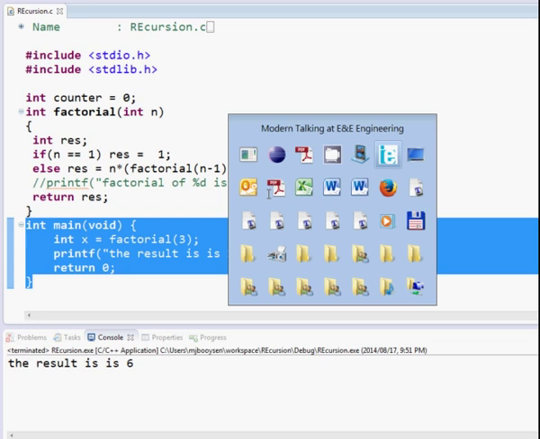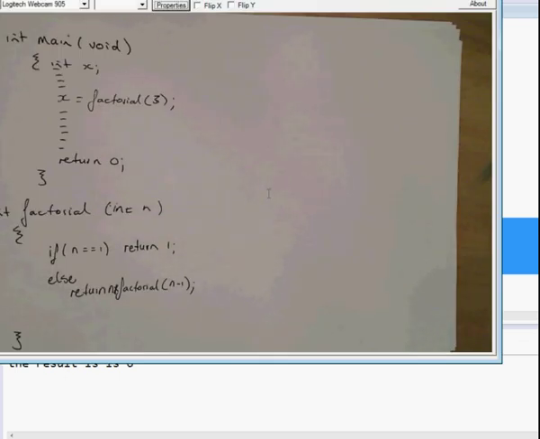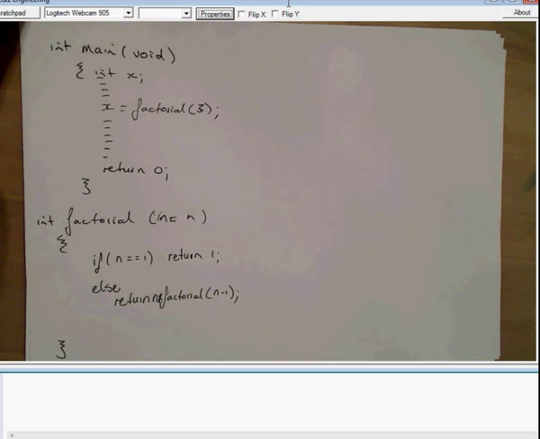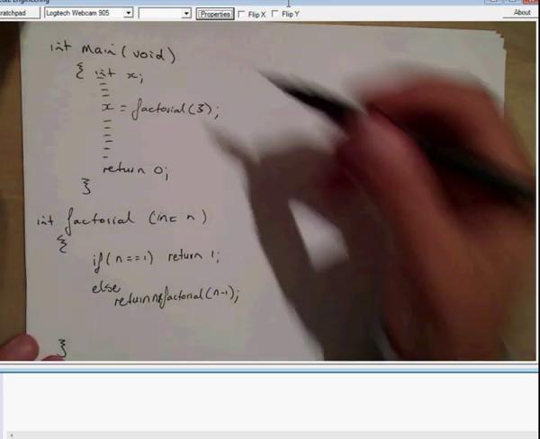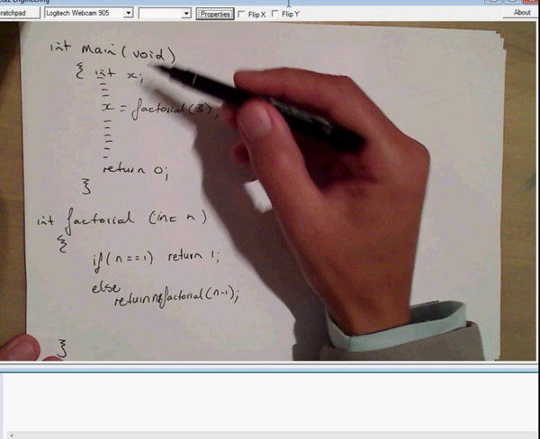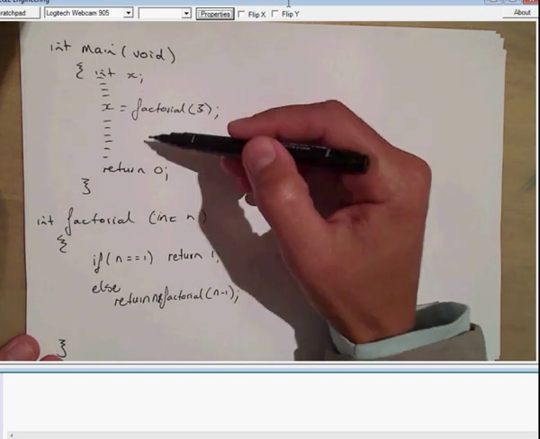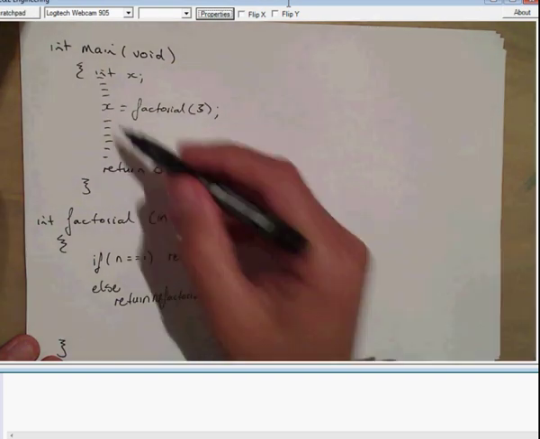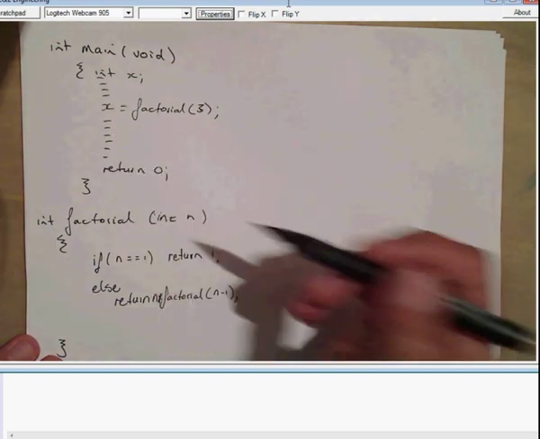And what I have on the screen now is exactly that same thing, but written down by hand because I want to make some drawings. So if you look at this, as I said, we have int main, a variable x, and here we say x is equal to factorial of 3. Lines of code, return 0.